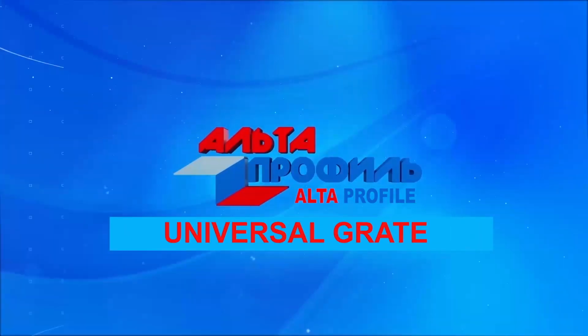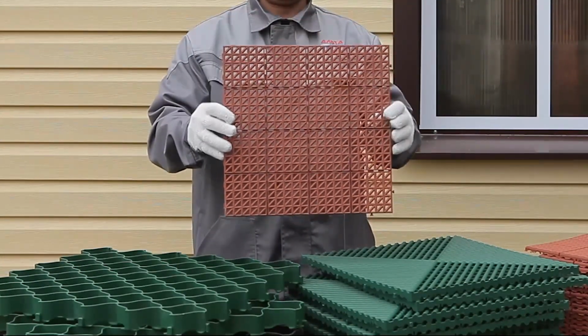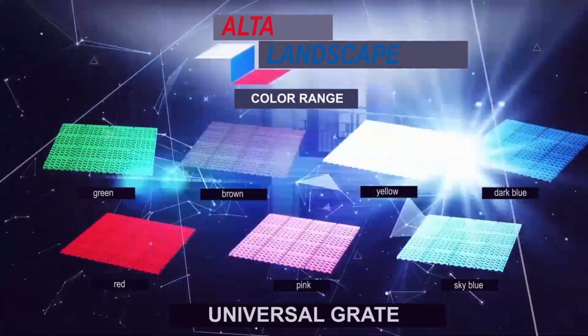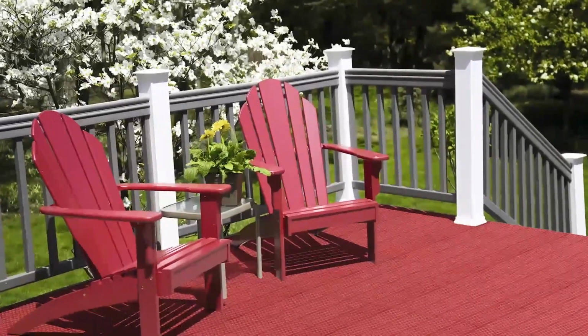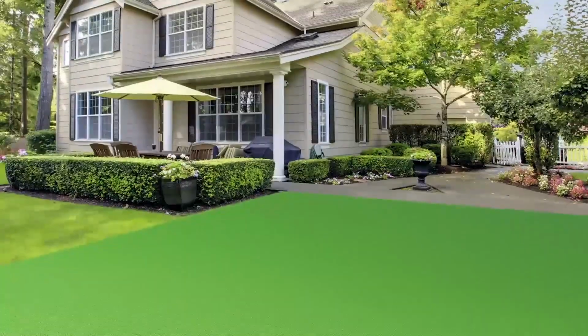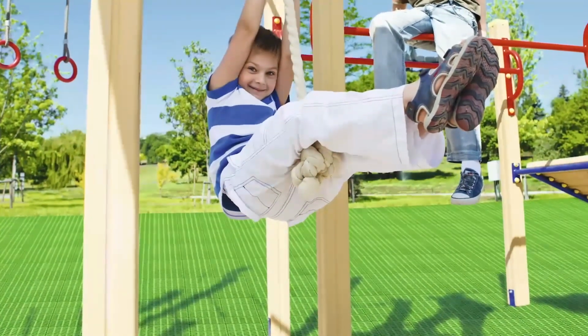The universal grate is the most familiar type of decorative outdoor covering. With a wide range of applications, it is increasingly common in suburban areas. You can use it for recreation areas, for playgrounds, for outdoor steps, or to make room for storing garden equipment.